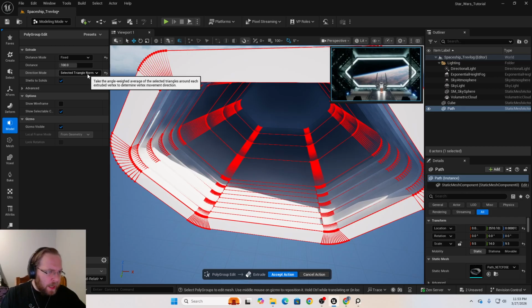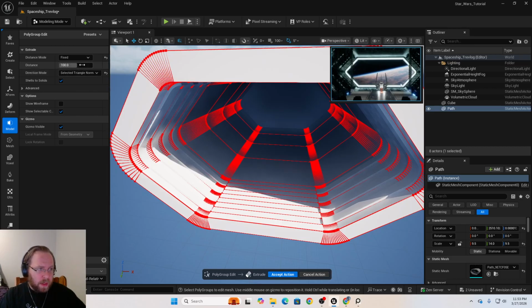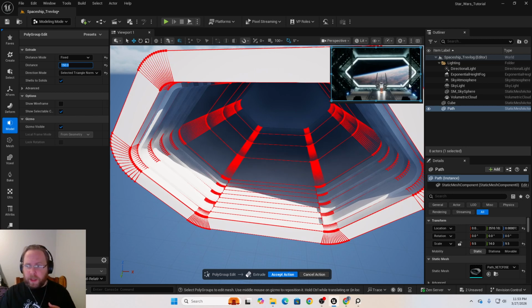It says take the angle weighted average of the selected triangles around each extruded vertex to determine vertex movement direction. So there you go. And they set this to 150, and if we're looking at the reference, I agree with them. That seems like a fine outcome.